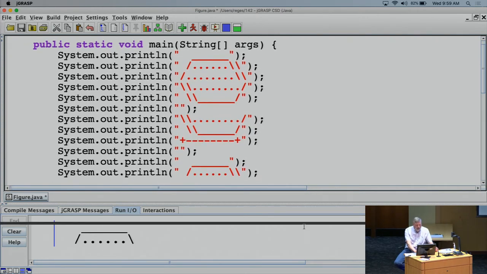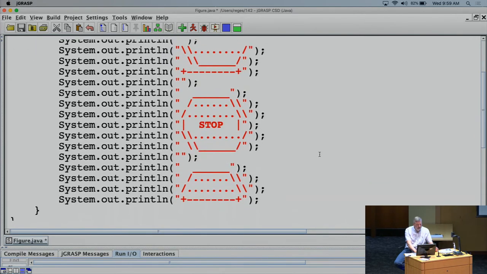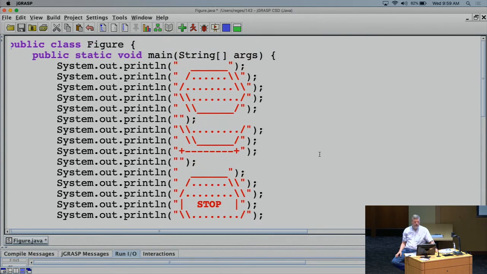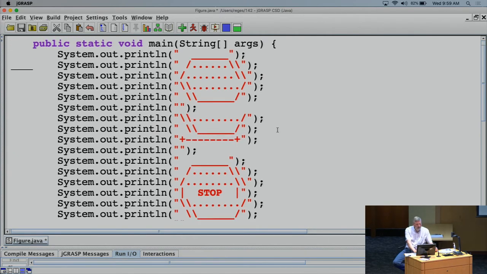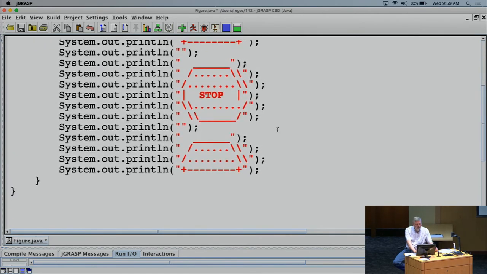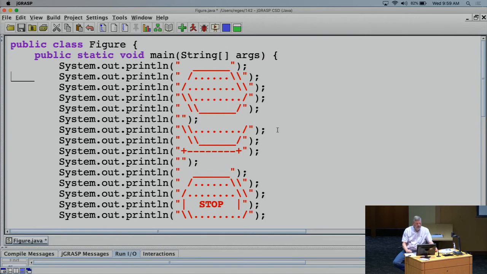But this is an ugly program. There's a lot of stuff going on here that we don't like. Normally in a lecture like this, I'd ask people for suggestions of what bothers them. I don't have students, so I have to do that for you. But if you look at this and think about what kinds of things are going on, there are three things that I want us to be thinking about.